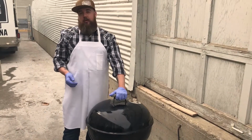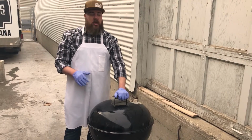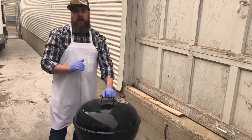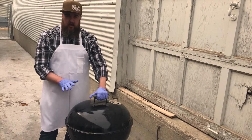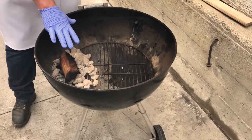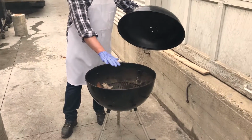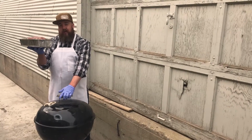I set up a Weber grill back here because I wanted to show the folks at home how they can do it in their backyard with any sort of barbecue equipment. You can do this on a gas grill, on a pellet grill, on a Weber, on one of the ceramics. Anything you've got at home, what you want to do is get that thing set to about 225 to 250 degrees. I'm using a mix of charcoal and wood on this Weber, and I've set up a hot zone and a cool zone. So we've got charcoal and wood burning on the right side, nothing on the left side. We're going to put the rack in here, and put that pork butt over the cool zone and let the charcoal and wood do all of the work, and we're going to keep replenishing those coals about every hour.